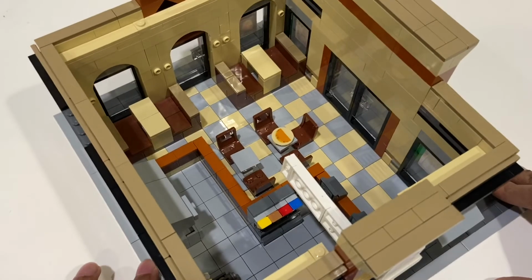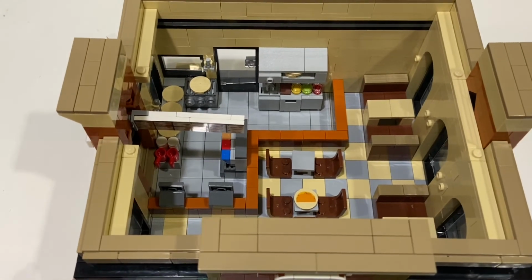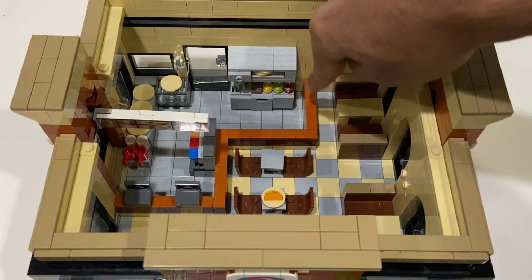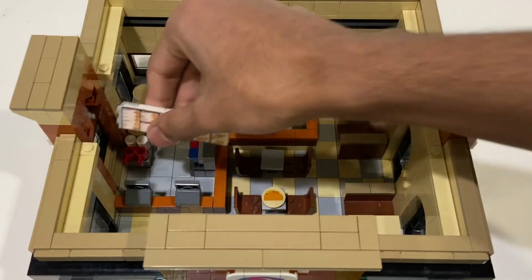And then in terms of the kitchen, which we'll take a look at first, this is a look at the kitchen, and I'm actually very happy with how it's turned out. So you have the counter here with the dark orange detailing. You have the two cash registers here, and then the menu. So this is kind of cool.